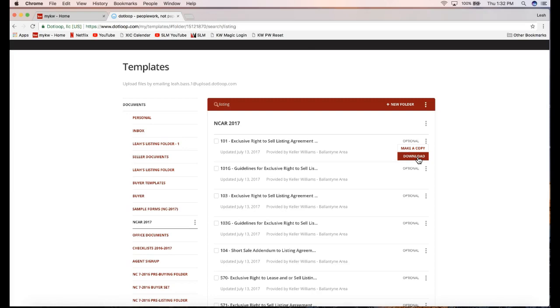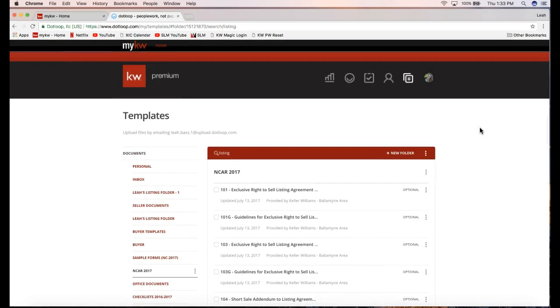Try to stay away from Internet Explorer. I believe it's called Edge now. It typically doesn't jive so well with the KW technology. If you don't have Chrome on your computer, download Google Chrome, it'll be the top option, and you won't be disappointed. It'll make everything work a lot better in your systems.